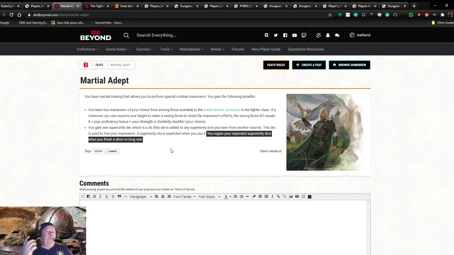So, if you take a lot of short rests, now at least you get a little bit of marginal utility out of this feat. But if you're in a party where there's not a lot of short rests and not a lot of recharging, then you get one little d6. That's better than nothing. And you get one of those as opposed to four of those that you'd get with the subclass. So you kind of begin to wonder how much are you going to use it.